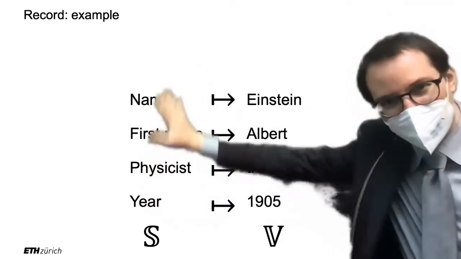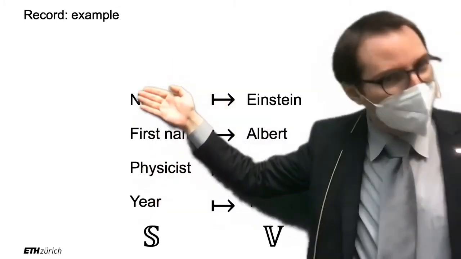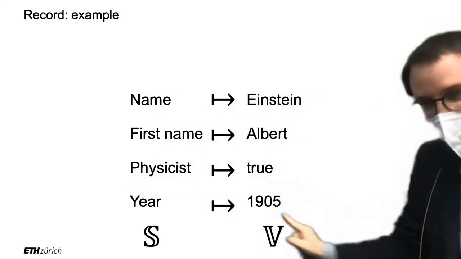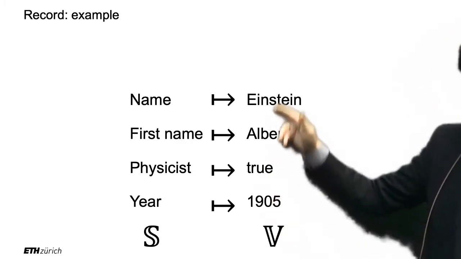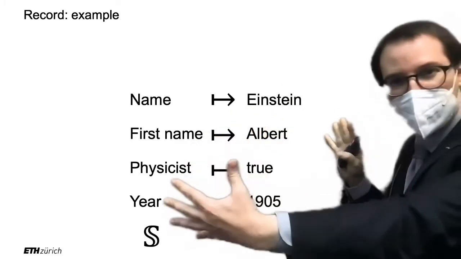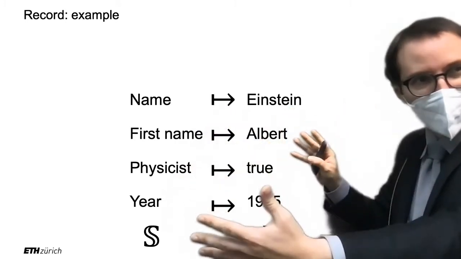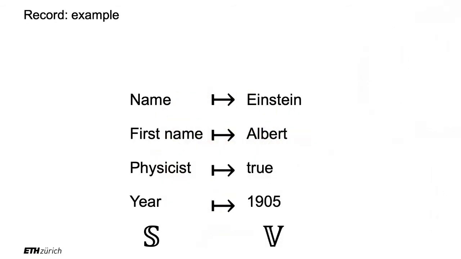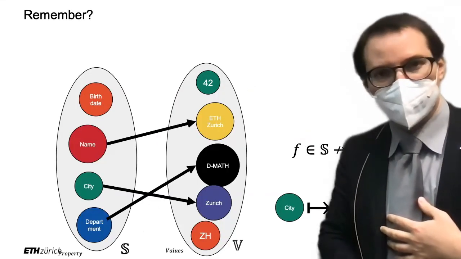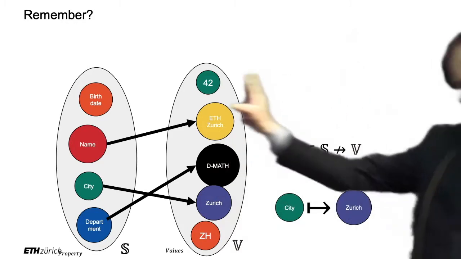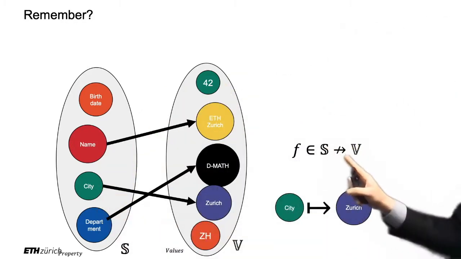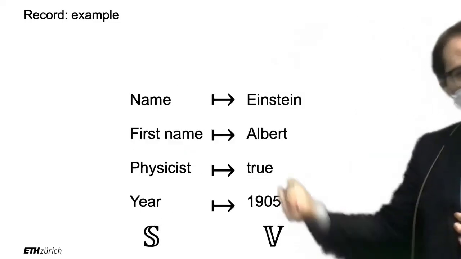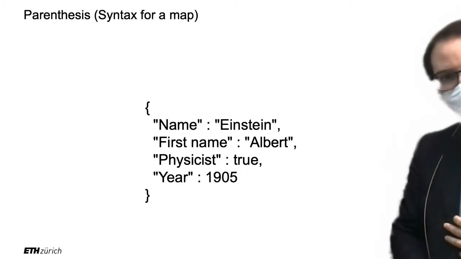So we associate some strings. In fact, in that case, we only associate 4 strings with values. And these values here can be any value. This is a Boolean, this is a natural integer, these are strings and so on. This here is a record. It doesn't look like a record because I haven't drawn it yet like a table row, but this here is a record. It's a map from strings to values. This is just a slide of earlier when I explained what a map is. So you could also draw it like that. But it's easier to understand, especially for databases, like this.